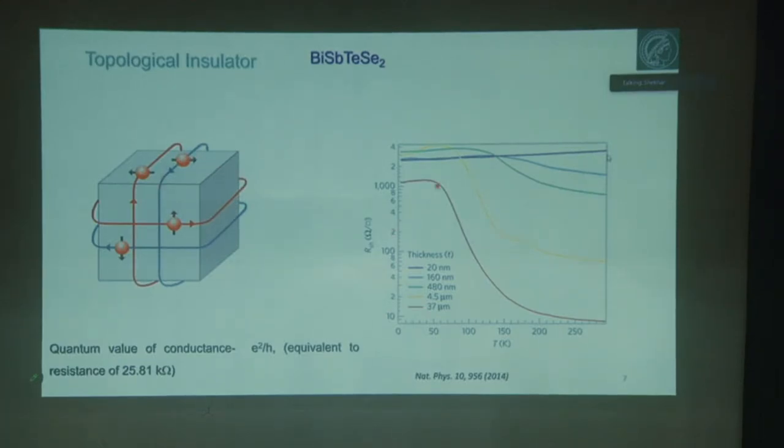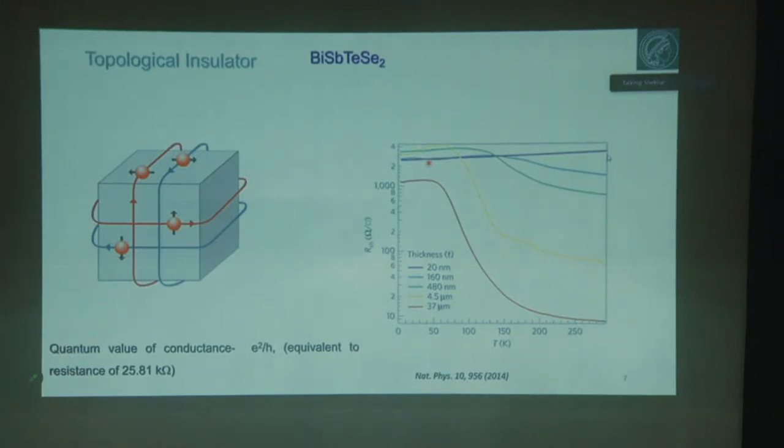When we increase the bulk, like here with a 37 micron film, we see the bulk contribution start to dominate at low temperature, and at high temperature it is totally dominated by the bulk. So we can recognize this surface transport only in a thin film, not in a bulk. This experiment is away from the ideal predicted value. Ideally this value should appear even at room temperature, but at room temperature we are not able to recognize it due to thermal excitation of transport electrons. We can only recognize it at very low temperature.